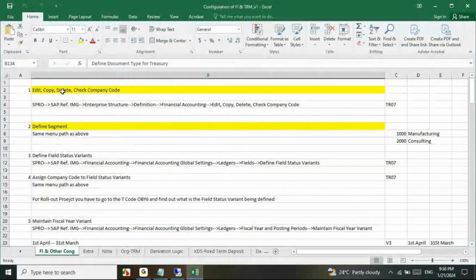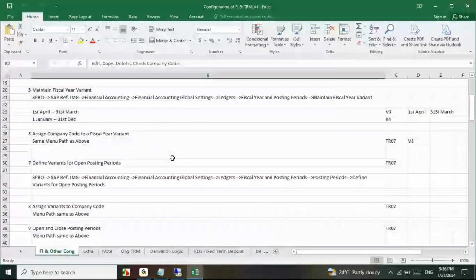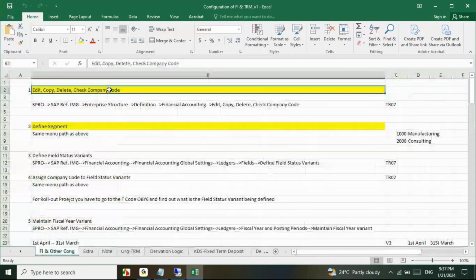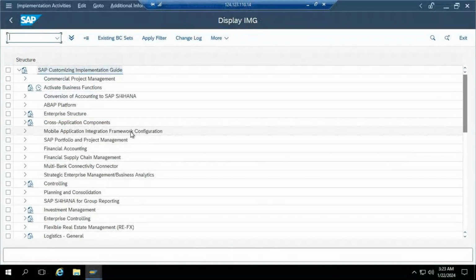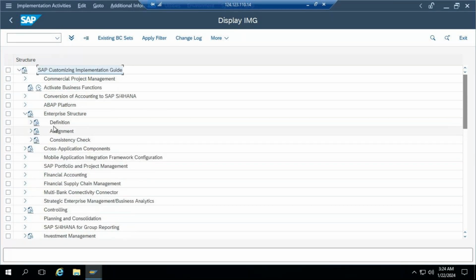So what we're going to do is create the company code, segments and all. And once all the configuration is done, we're going to start the TRM organization structure. I'll be sharing this Excel with you once it is done. If you are from an SAP FI background, it may be a little boring because you may know all of these things. But have some patience, because there are people who do not have any exposure to SAP. So for everyone, we should know what the organization is and how to create all these things. Let me start from scratch.